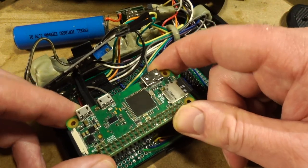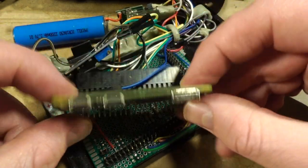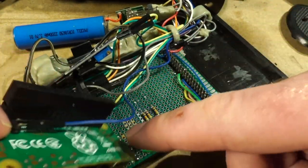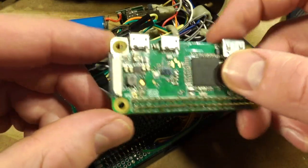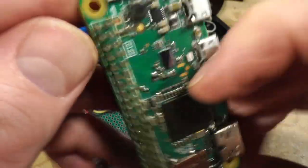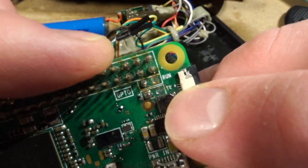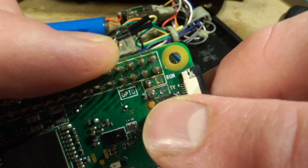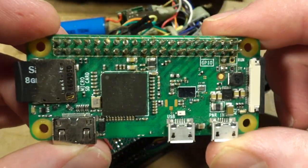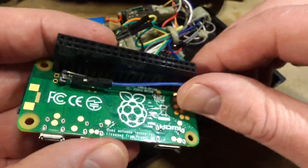Here's our Pi Zero. Because the screen at the top of the Pi Zero uses composite, you can see I got this lead attached here. If you look down here, you can see right here it says TV, and that's because the Pi Zero actually has composite video out, and you don't really have to do any secret magic to make it work. It just sort of does it on its own, which is great.